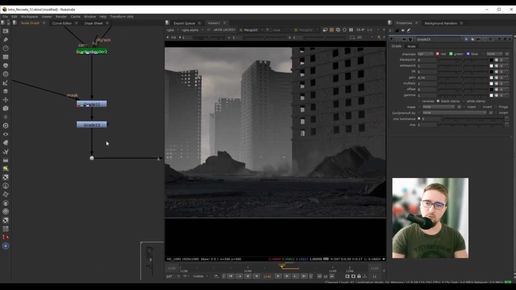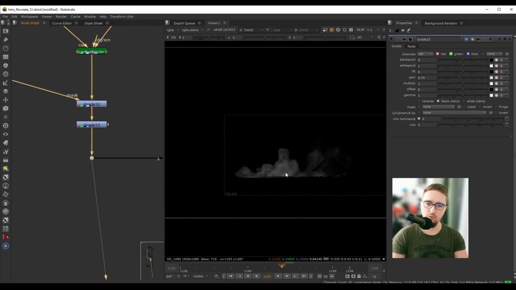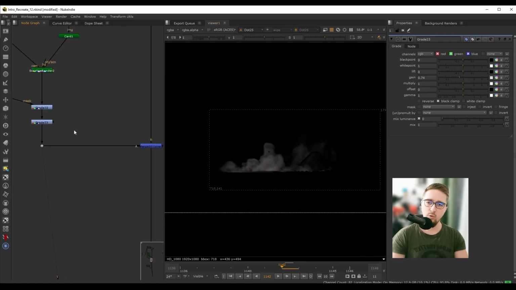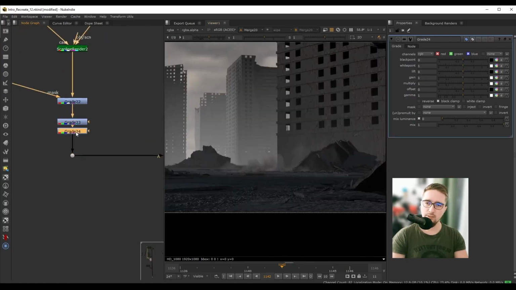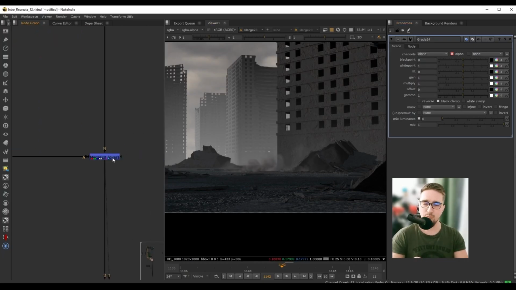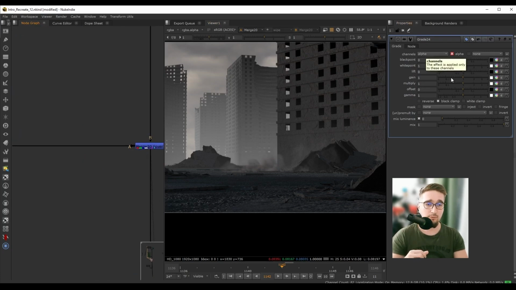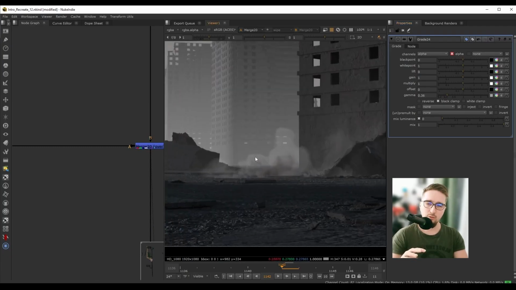One final thing that I might want to show you here is if I just preview the smoke layer in isolation, we have an alpha channel. So when we preview the final result, if I were to drop down another grade node, and this is something that I usually like to do, this grade node I can set to only affect our alpha. And if I want this smoke to be less opaque, because we are using this merge operation, which is set to over, the way this is blended with our compositing will depend on the alpha. So if I have this grade node set to alpha and I reduce the gamma, we can see how we can start to make the smoke more transparent, but only around the edges.